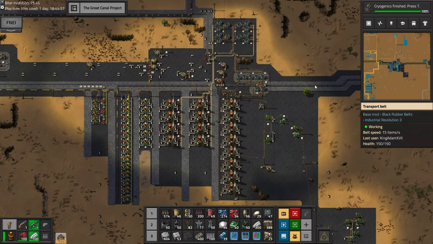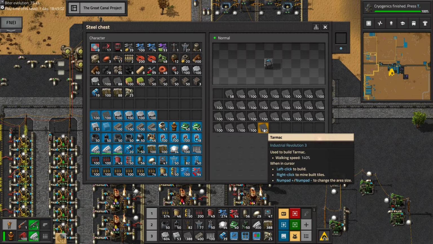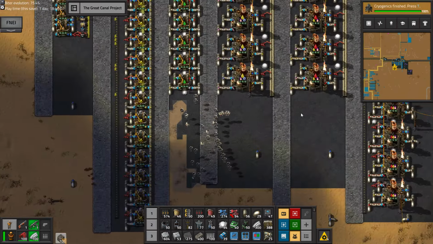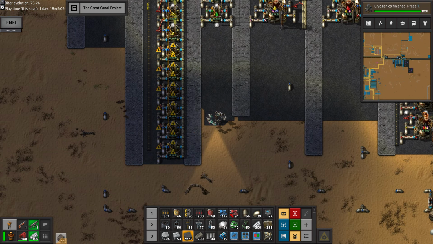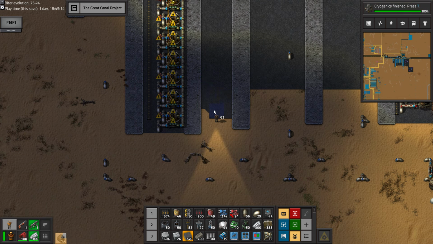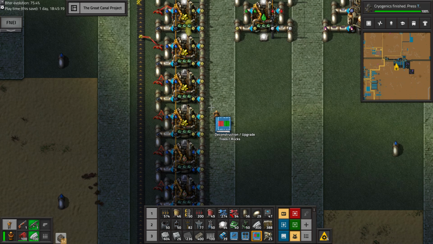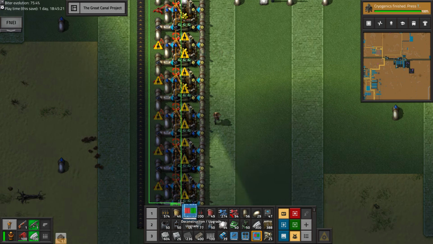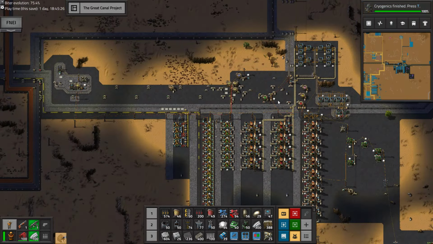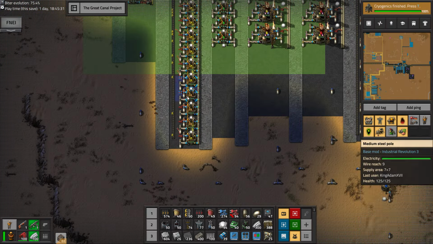Okay, now the Great Canal Project is off to a slow start, you might say. But we do have plenty of them handcrafted now, and I think we're ready to go check on... Why isn't this powered? Aha! Let's do the old upgrade planner, shall we? Okay, good. It's powered now. We're getting everything we need.